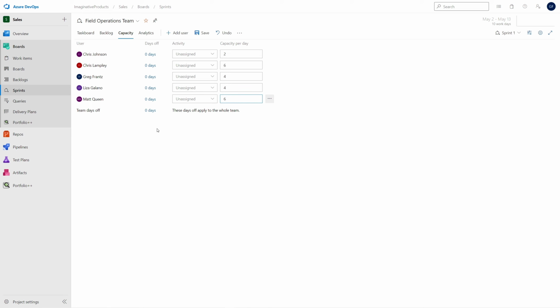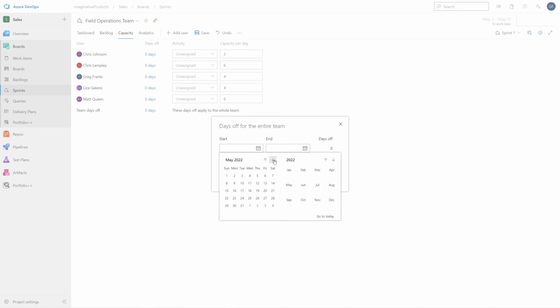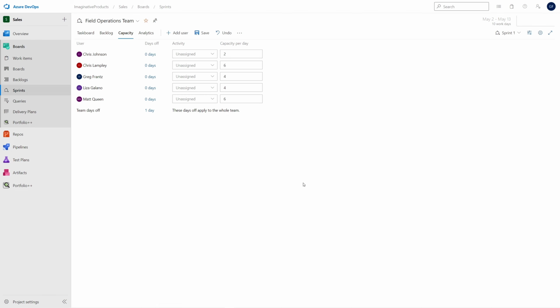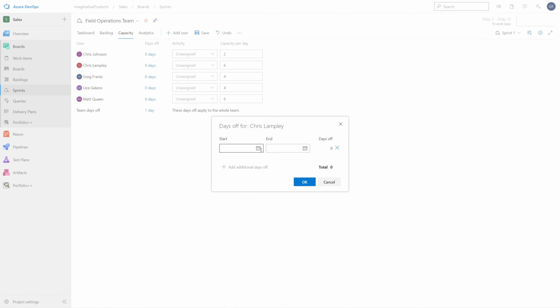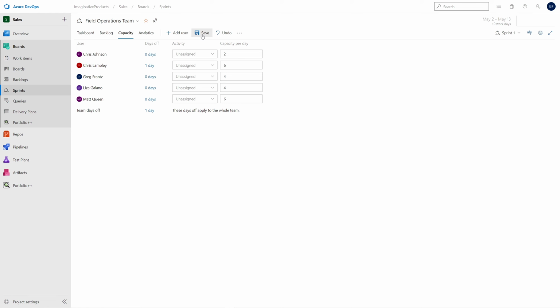The Team Days Off feature can be used to record holidays and other non-working days. Personal time off for individual team members can be recorded here as well. When using this tool, team member capacity needs to be set for each sprint. Let's select the next sprint and copy our capacity data from Sprint 1 to Sprint 2. Click the three dots, select Copy from last sprint, and then click Save.